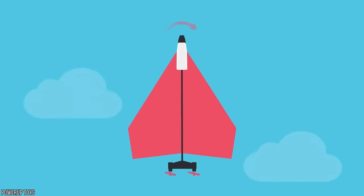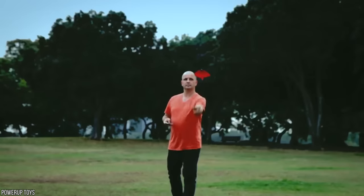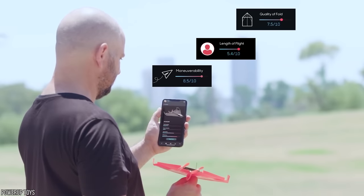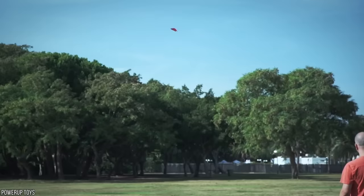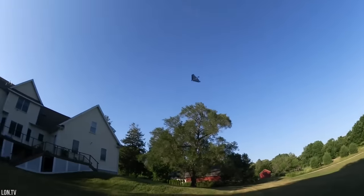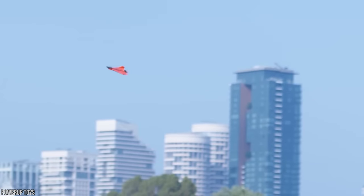The plane has wind stabilization for outdoor flights in windy conditions and a launch assist to help it take off smoothly. You can even buy pro versions with LED lights for awesome night flights. Plane creator Shai Gautin put his project on Kickstarter and raised $1.1 million from over 12,000 backers. When the super planes hit the market, they will retail at $79. You can just keep making new planes, so it isn't a big deal if they get banged up while playing.